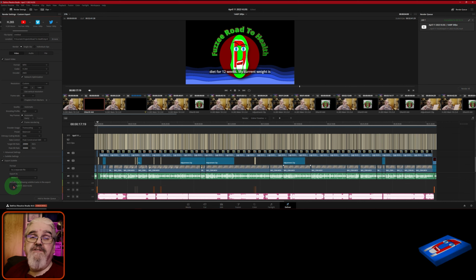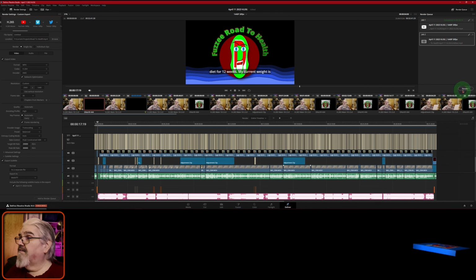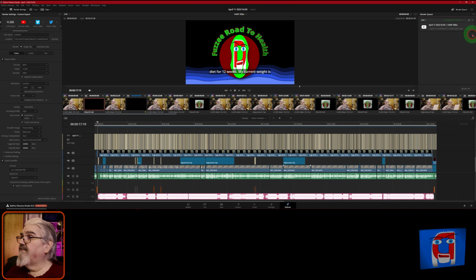And the reason they do this is because a lot of people will have multiple language subtitle tracks. So this allows you to handle that. So you would click that, add it to your render queue, and then render it. And then you'll get two files at the end.